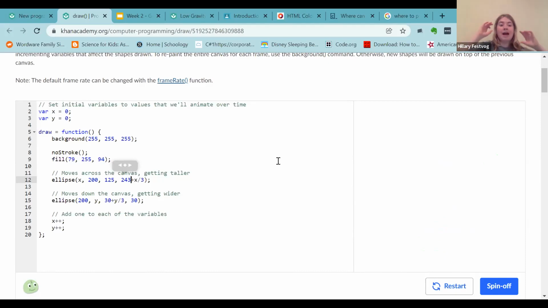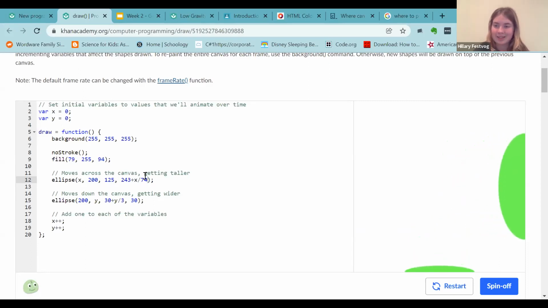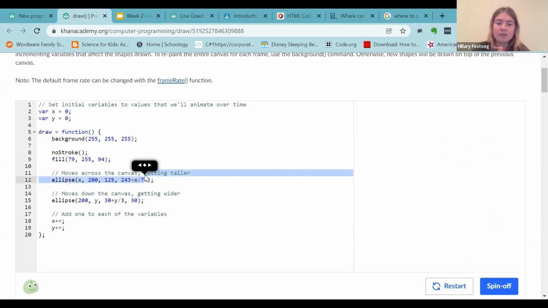And then it's going to be plus x divided by 3. Now, if we change this 3, make it 24, that means it's going to start off big, and it's not going to change much, but it's going to grow. We're going to move this back down. We're going to see what the difference is.